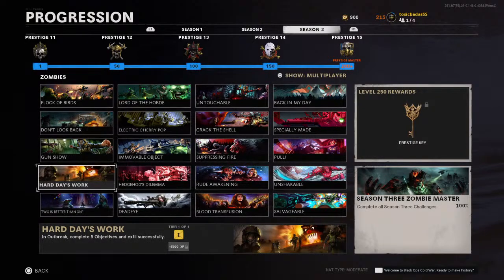And the next, Hard Day's Work: in Outbreak, complete 5 objectives and exfil successfully. Well, that's pretty straightforward, right? 5 challenges, 5 objectives or 5 waves and exfil, and that's that done.